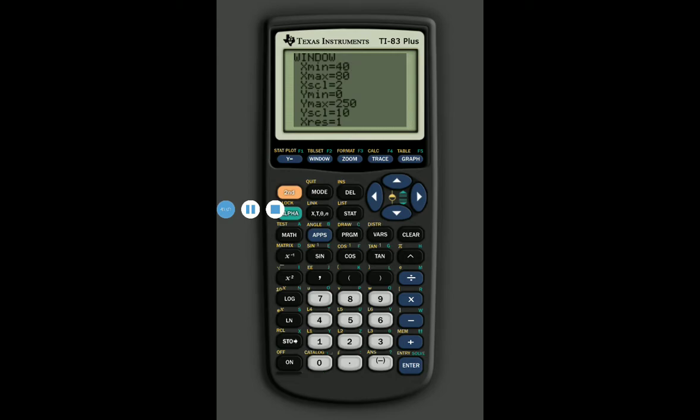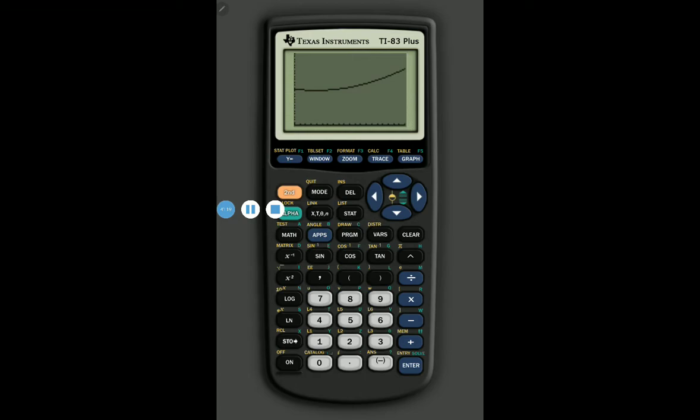Let's go down to 40. Even though X is between 62 and 76, I want to see a little bit more of this graph, so you can see more of the curvature here. It's a quadratic. We can see that it's opening up. They're asking us to construct a table of values.